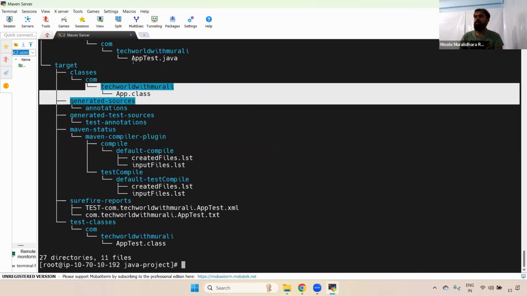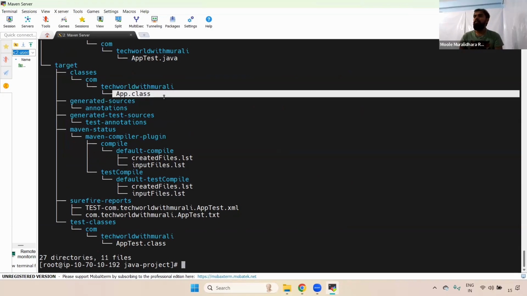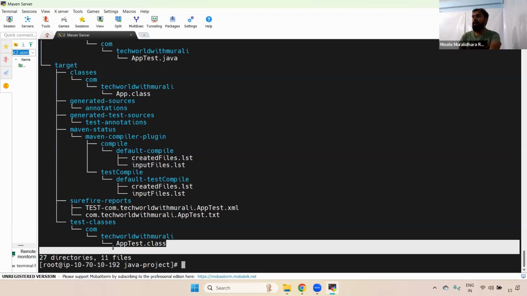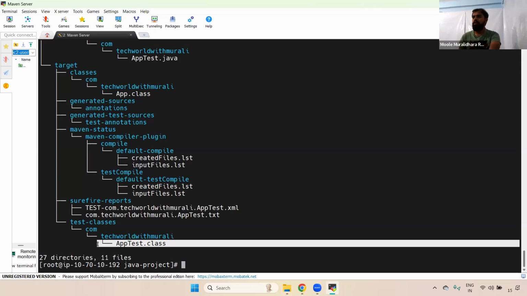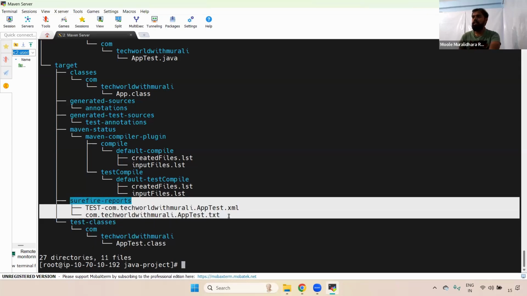Here you can see the App.class files, converted automatically when you run mvn compile. And here you can see the AppTest.class files also. Understand that? And here you can see the surefire report as well.